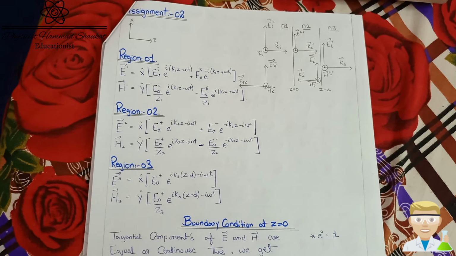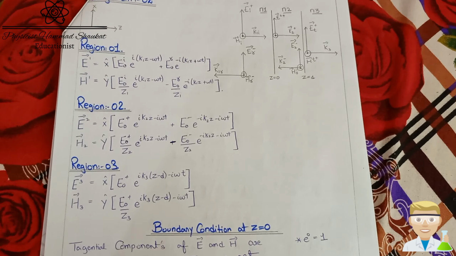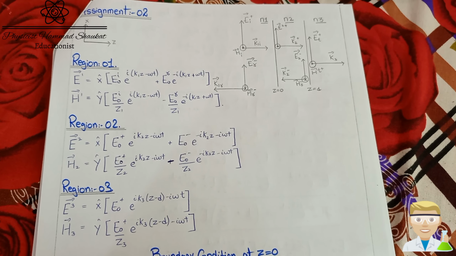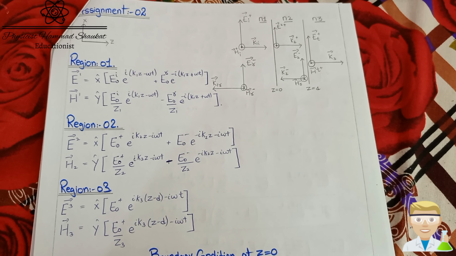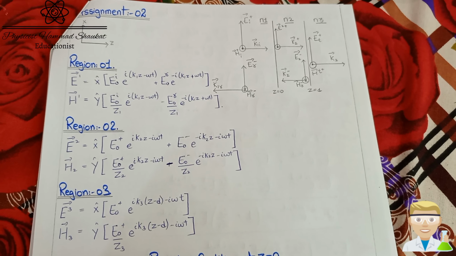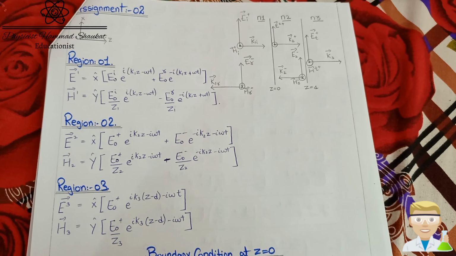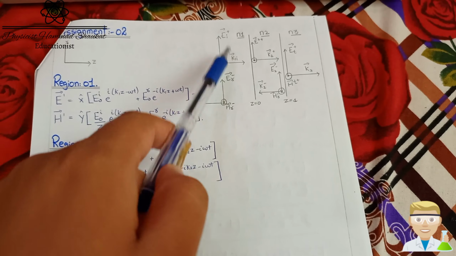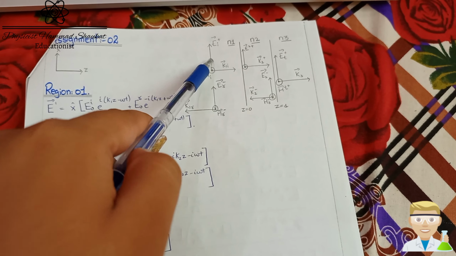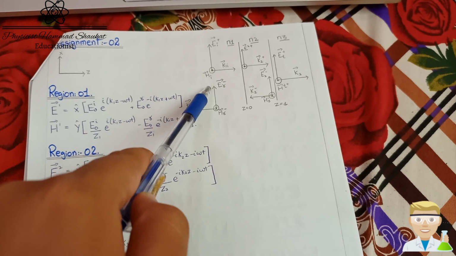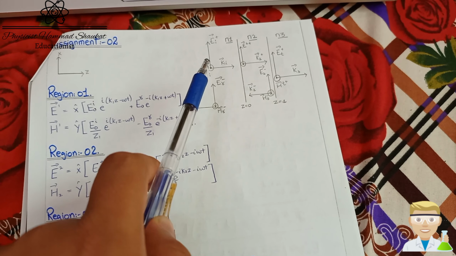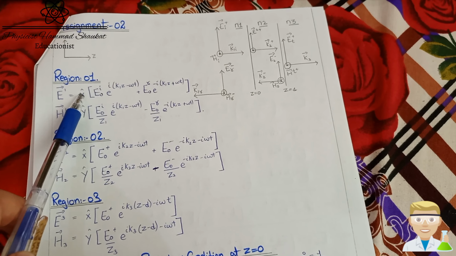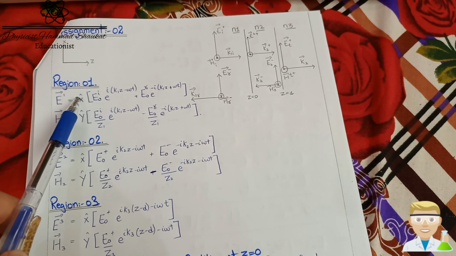Okay, so how can you write their equations? As far as region 1 is concerned, you have to write the electric and magnetic field equations, because you know that in region 1 the electric field direction is in the positive x direction, both for the going wave and for the reversing wave. The common thing is the direction of electric field, which is why I am taking x cap, meaning the direction of electric field, common.